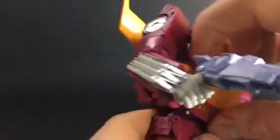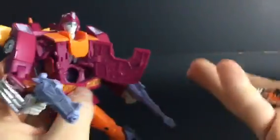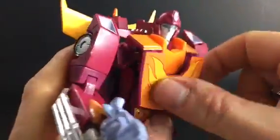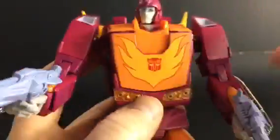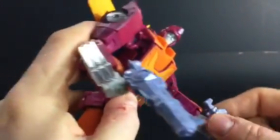In fact, you can leave that Matrix in for the transformation too if you'd like, into vehicle mode. And it falls right out. This is a nice addition for the KO that the original does not come with, this Matrix piece. You have to use the MP10 Matrix.